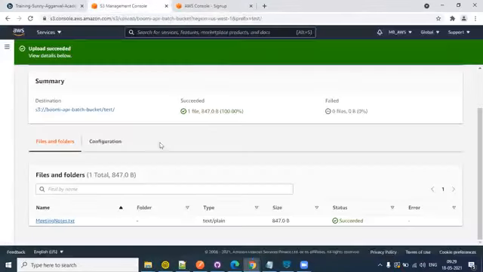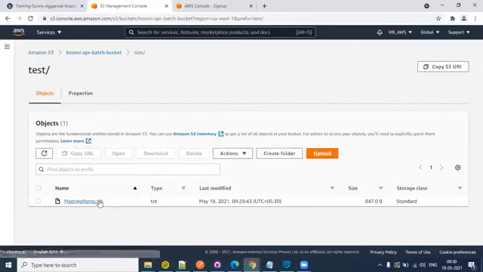Okay. I'll not open that file. It may have some confidential data, but yeah, it was getting opened up. So the point I'm trying to convey over here is that it is pretty simple to use. Pretty much it works the same way as your Google Drive works, right? Not exactly the same, but more or less the same. So here is your file.